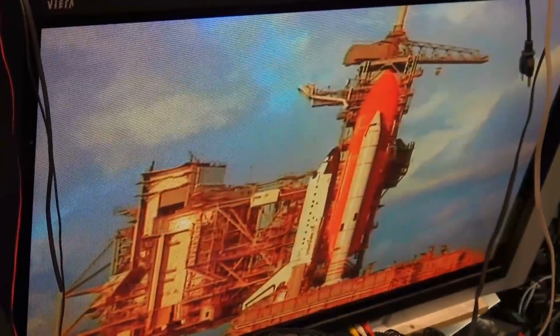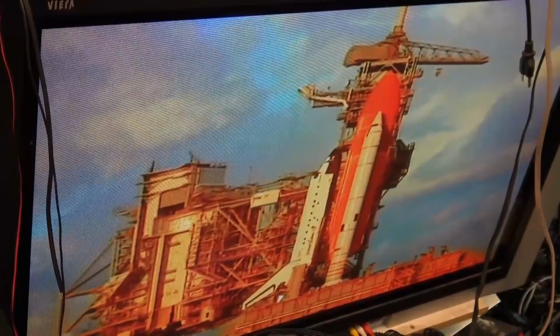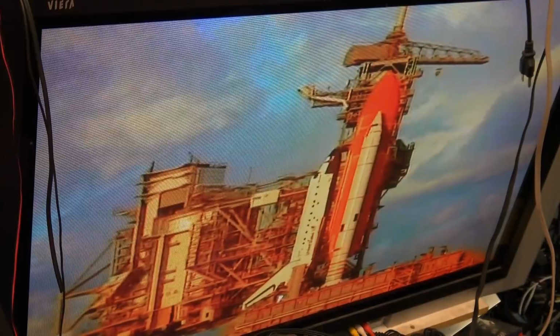Of course, the reason I'm showing you guys this disc is that this is a CAV disc. That means I can pause this and get a perfect picture, a perfect freeze frame. And if I had the remote control, I could go one frame at a time and analyze this.